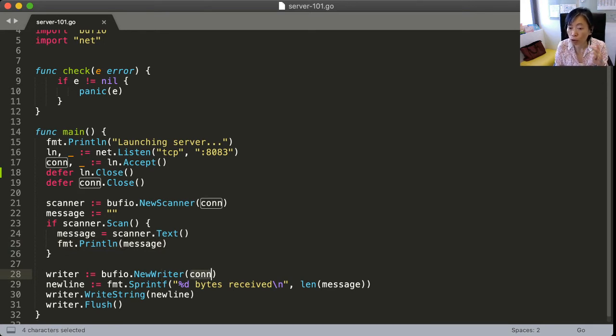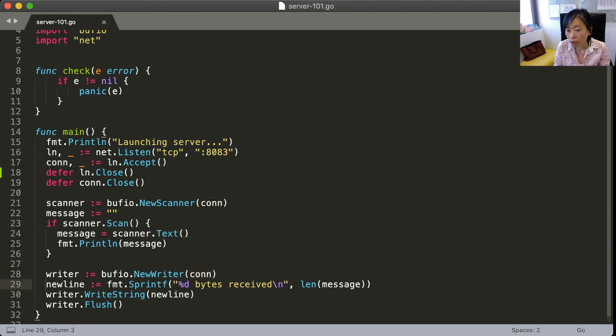So the writer is so that we could write something out onto the I/O. So with the writer here, we can call WriteString, therefore writing a message out through the writer, which wraps around the data socket. As a result, the client will receive the string that we send them.